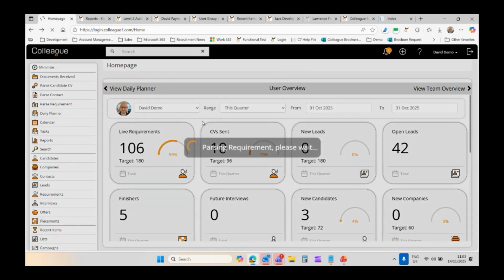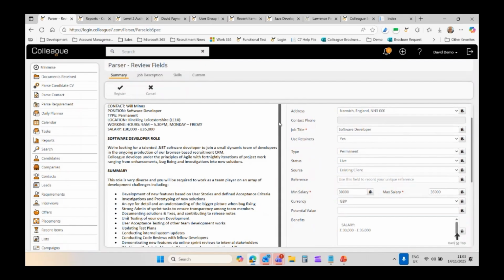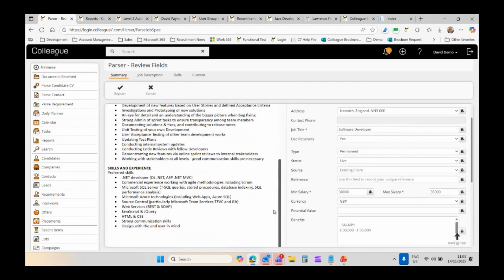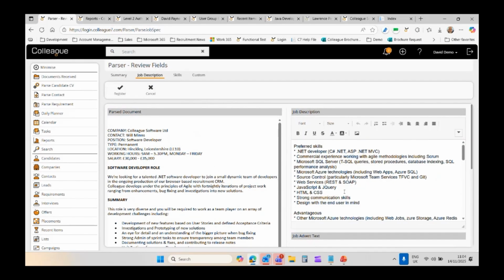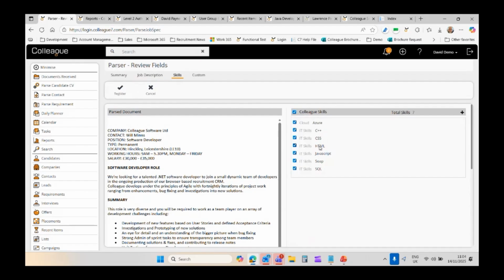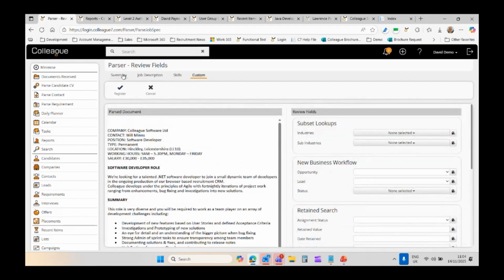job spec. It'll parse the requirement as you'd expect it to, and then it brings through a requirement view in a similar way to the candidate. It brings through this requirement view where it shows the requirement, or so the job spec on the left-hand side with the details that are there. On the right-hand side, it's shown some information that it's been able to find based on the content of the job spec. The job description is also there as well, based on the details of the job specification. Skills that have been found in the job spec are also listed there, and as well the custom fields area is also there as well, if you've got any mandatory custom fields or things you want to change there.